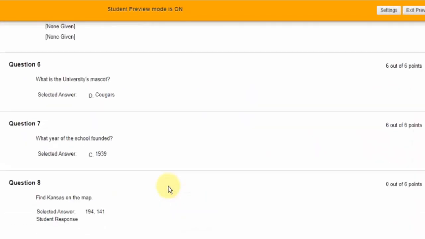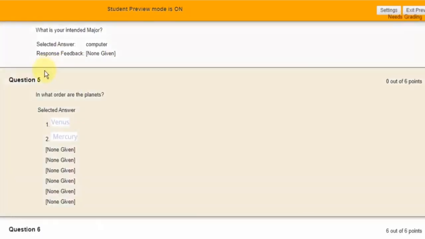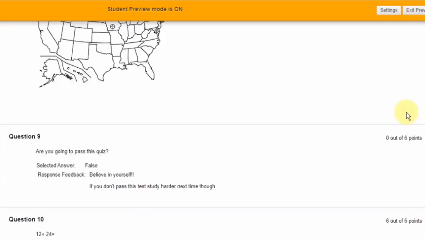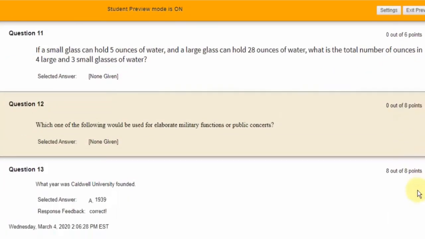And then after the due date, they'll be able to see all the correct answers. It'll let them know which things were right and which were wrong. And as you can see here, this was an open-ended question. What was your major? And I wrote computer. Needs grading. That's something that you would need to go back into gradebook and grade yourself, but everything else was graded for me.